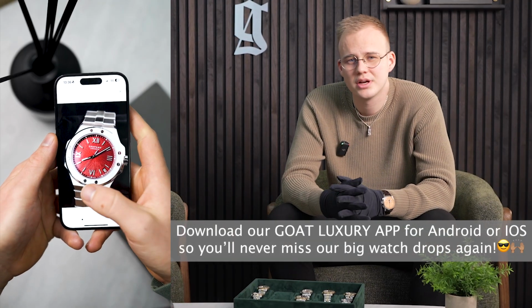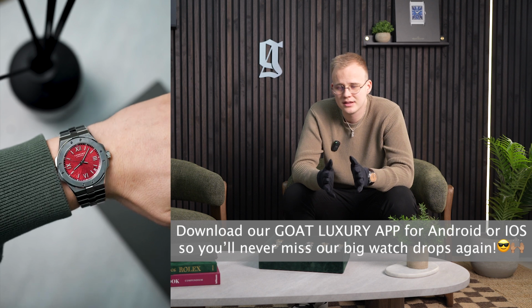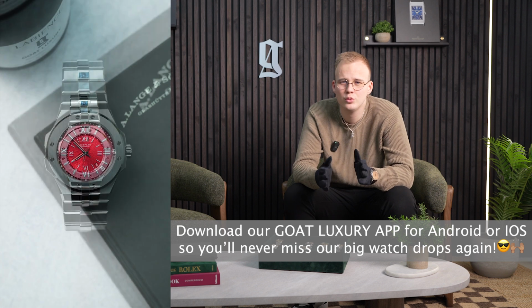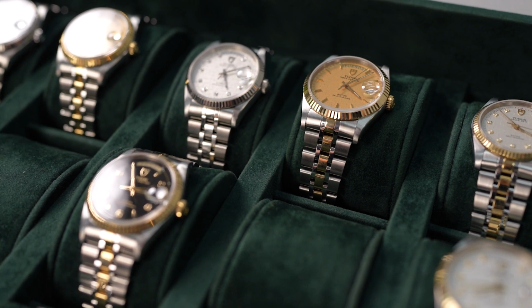As already told in the introduction, one of the most important points is definitely the price point. So if you were looking around the market already and you said, okay, I want to spend 3,000 euros maximum, you may have recognized there are not too many options in the market, because in the luxury watch segment, as crazy as it seems, 3,000 euros is not a lot of money. Maybe you also came across the Speedmaster Reduced as a watch for beginners. But why I personally, or we, recommend the Tudor above the Speedmaster will also be discussed within the video, but towards the end, because at first you want to put the focus on these watches.